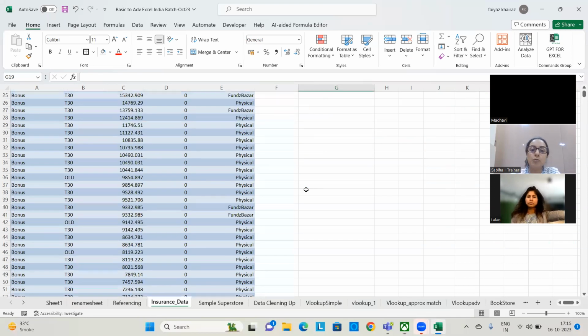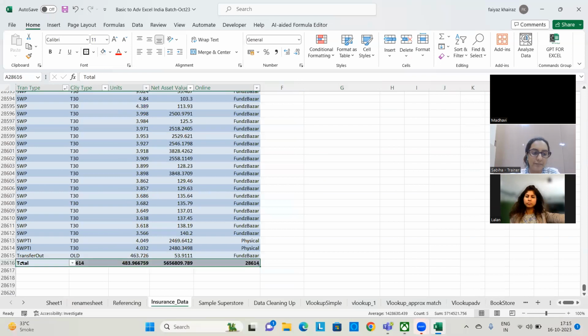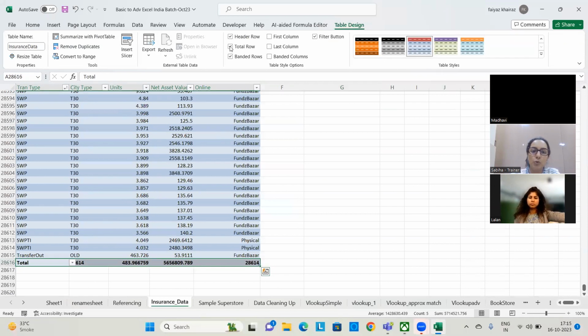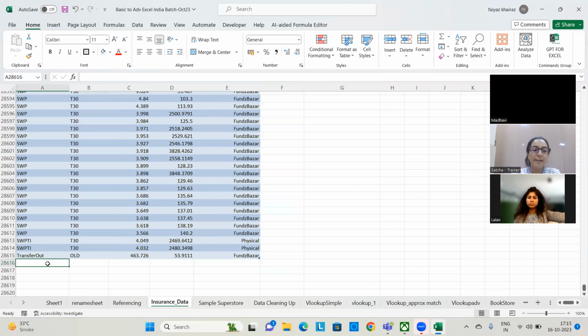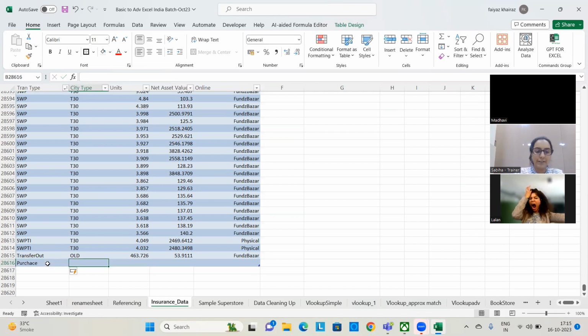Now let me tell you one more interesting thing about your table. In the table, let me keep my table total row off. If I come here and I write purchase, and I write over here T40, and I write over here online.